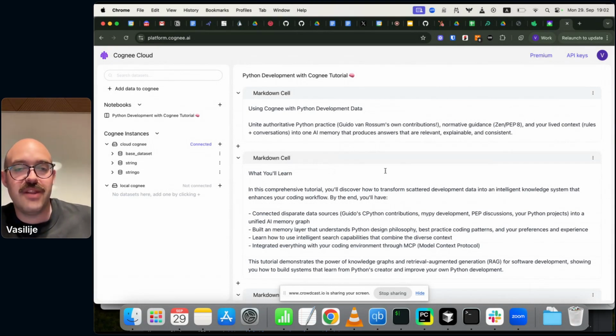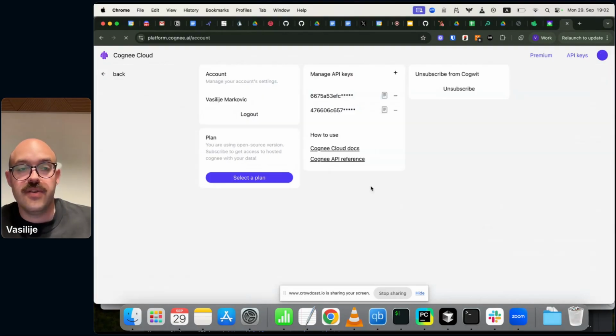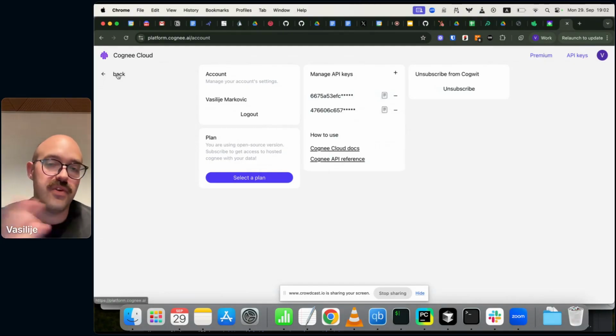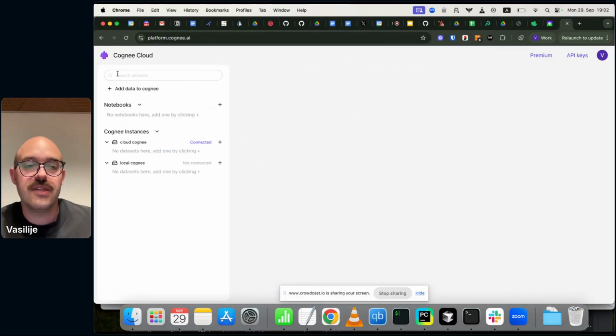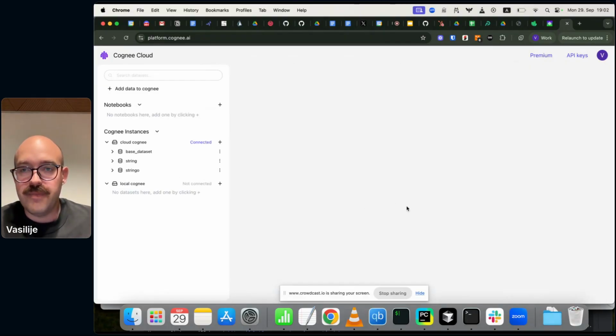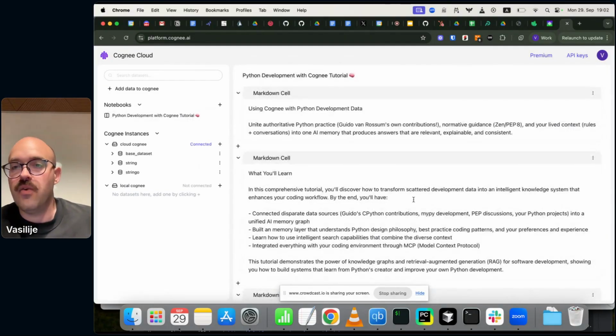And if you want to have it in production and get your API keys and get access to the system, you can pretty much sync the data with one command, and the data will be there on the cloud. So you can see here some API keys you can generate, and you can get API access to this service with all of your data exposed, so you can search it and use it. That's the general overview of things, and maybe it's time to leave some room for questions and chat with you guys about the things you were curious about.